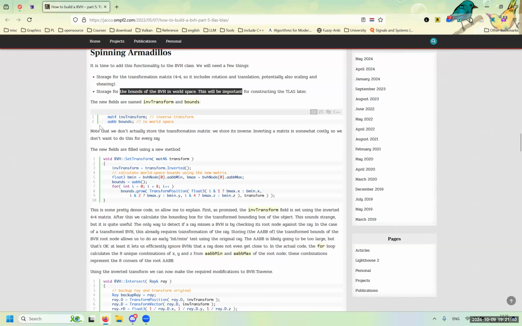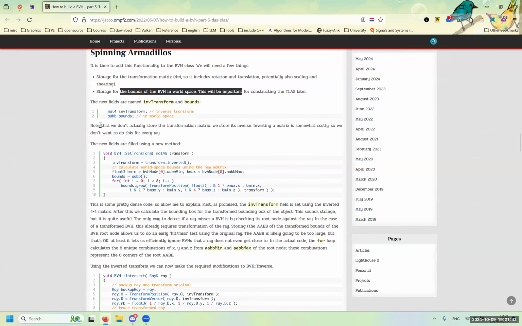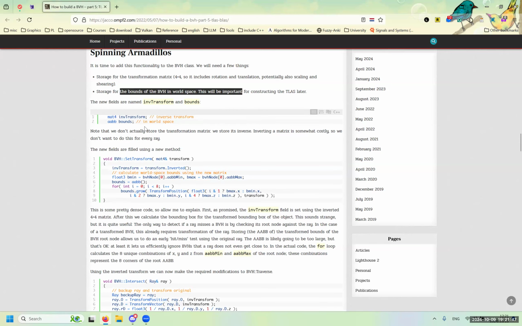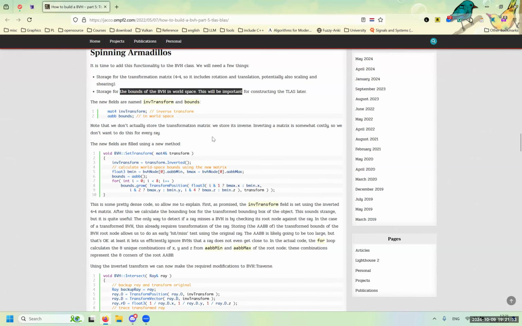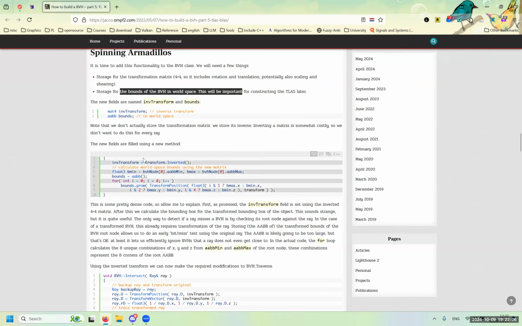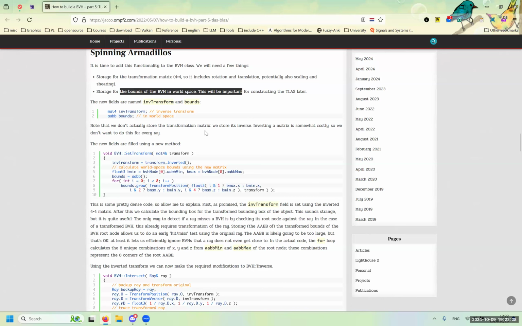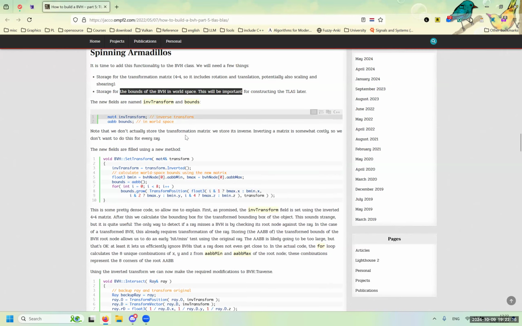Wait, they store them directly in BVH? That is bad OOP, to be honest, because I think those things depend on different instances. No, I think what they're doing is this is the transformed model. So when you transform the existing bounding box, they probably just set the transform every time. Hmm. But I think this is not a good practice. They should be separate.